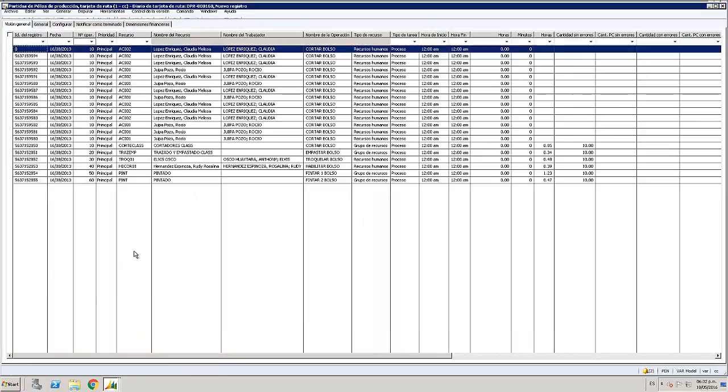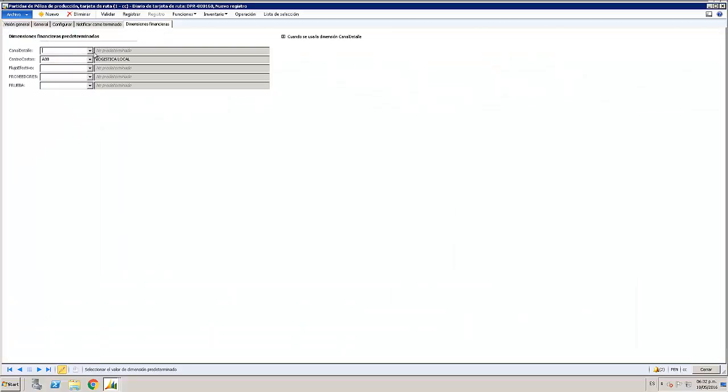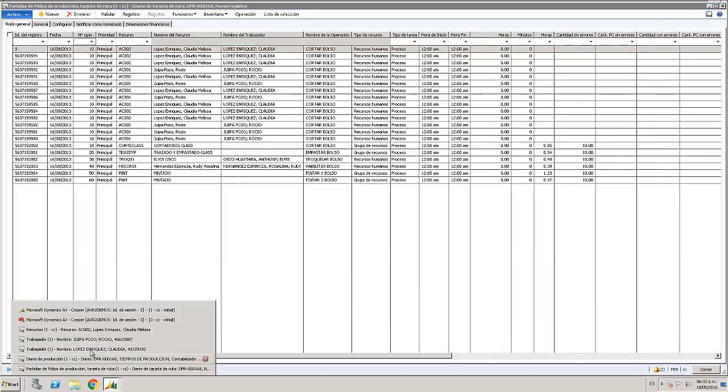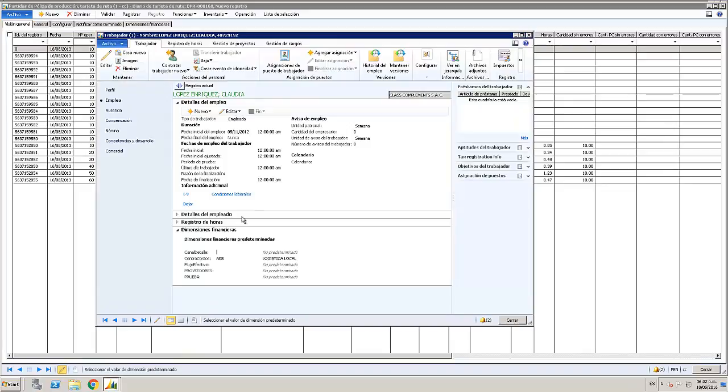So as you can see, we just changed a couple of lines, and the program works correctly. Here I've shown you that when you create a line from a production journal, the cost center will come up from the worker and not from the resource. As you can see here again, Mrs. Claudia has a financial dimension of A08, which has been created with that cost center, and if we check Mrs. Claudia as a worker, she has a cost center of 8. Thank you very much.